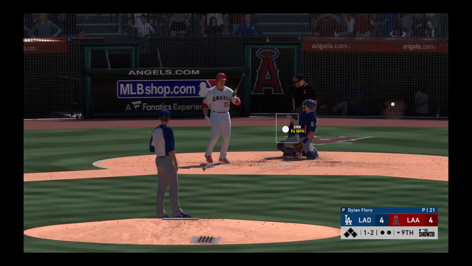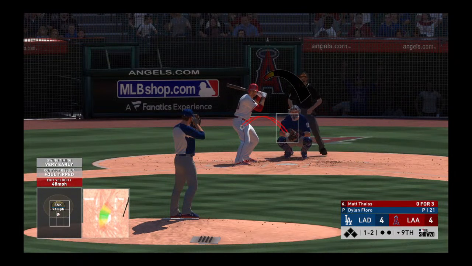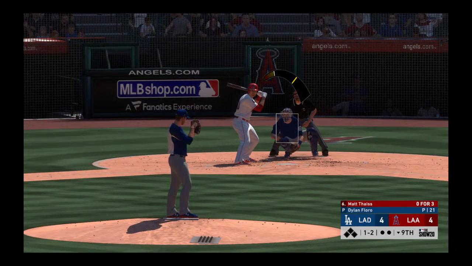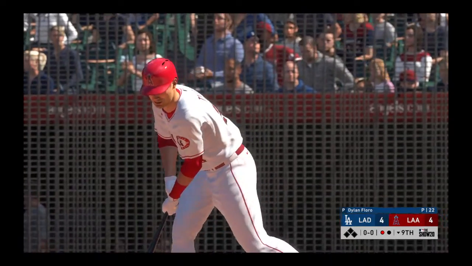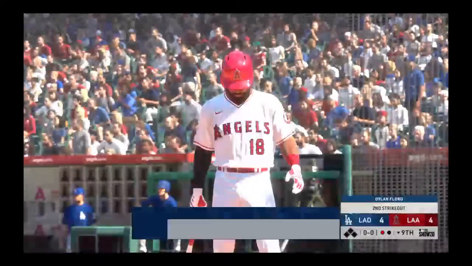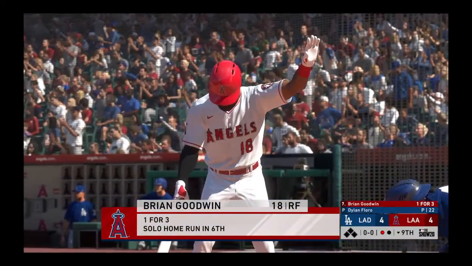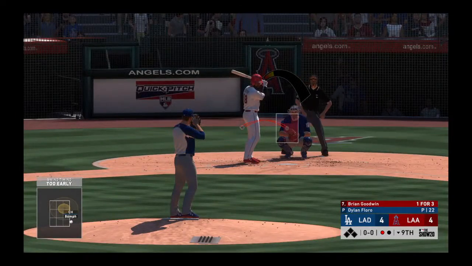Able to protect the plate with 2 strikes, and he'll see another one. The next 1-2 pitch. He struck him out, the 3rd time he's fanned in the game. Good job of making him chase a pitch for the strikeout there. Yeah, Matt, that's the advantage of getting ahead in the count. You can really force hitters to expand their zone and protect.